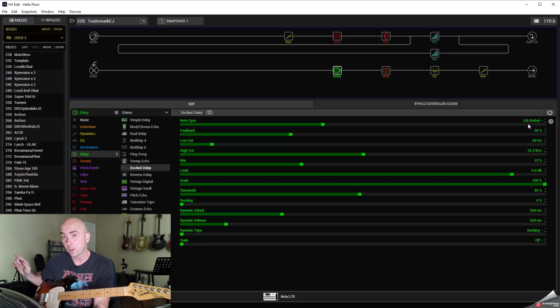here. But for your purposes, if you're playing this and you don't like the sound of that kind of dotted eighth note delay, just change that to an eighth note or a quarter note, to whatever your liking is, and it's going to work fine. And maybe I'll demonstrate that in a bit. Feedback of 30%, mix of 33%. So not like ridiculously high settings, but still fairly wet, right?